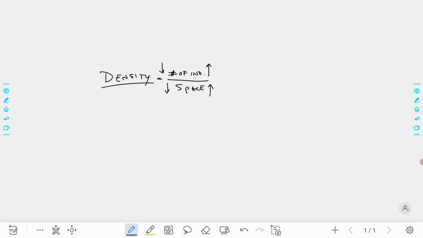Okay? So if I take 20 people and put you in the gym, you're going to have lots of room, right? You're not going to have to fight for desks, for seating, for anything. Plenty of space. But if I take those same 20 people and put them in a closet, now you're going to be fighting for space, competition for everything that's going to be in that small amount of space. Does that make sense?